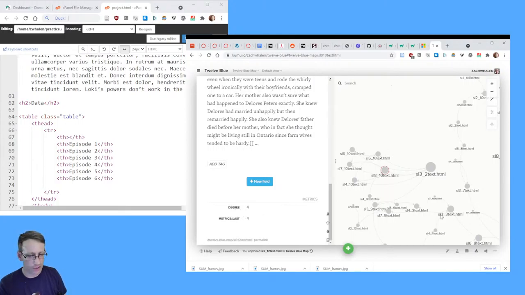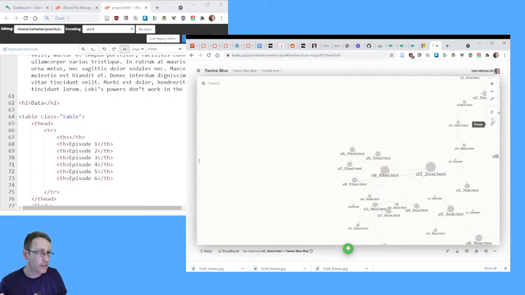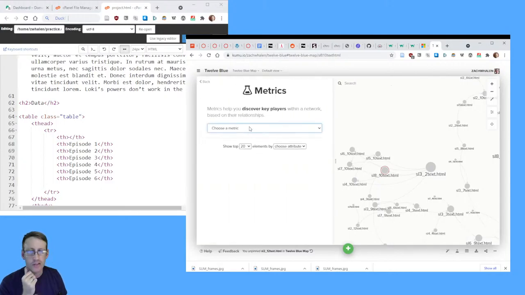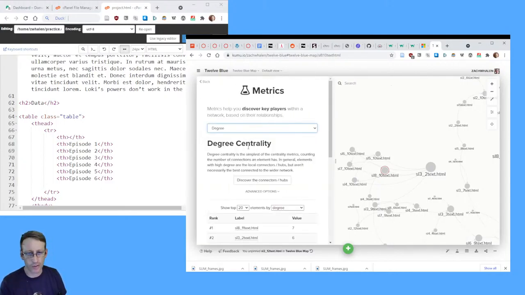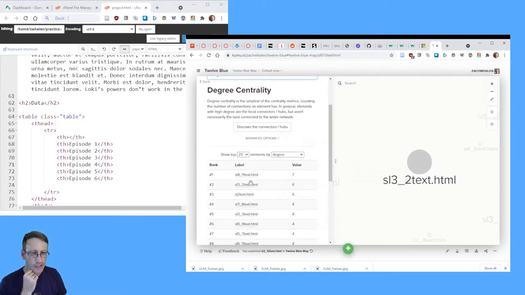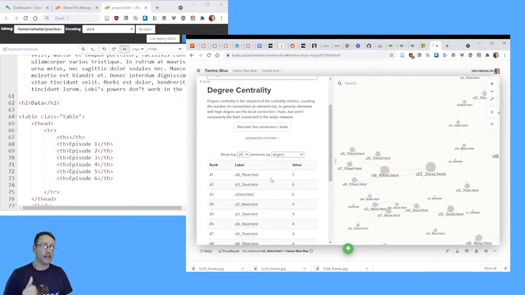And these numbers, the degree 4, that field just appeared there when I ran the network analysis, which down in the bottom right, you can see the metrics thing. It's like a little chemistry beaker thing. If you do social network analysis, you get these different metrics you can try to generate. So if you wanted to do that one, you would do degree, and then you click the button and it just runs that computation to figure these all out. And then it gives you a field that you can use in sizing and also coloring and other things. So yeah, hopefully that helps.